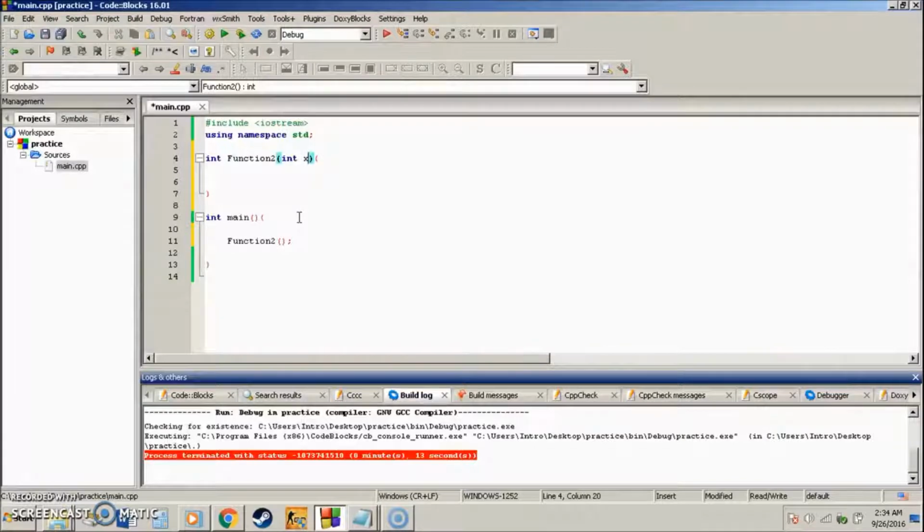Now I can also put a comma and just create more parameters, such as integer y. And we're saying now that in this function I'm having two integers, one x, one y, and they're going to be doing some type of calculation, or this function is going to be completely defined by that integer x and that integer y and what they're doing in this function.